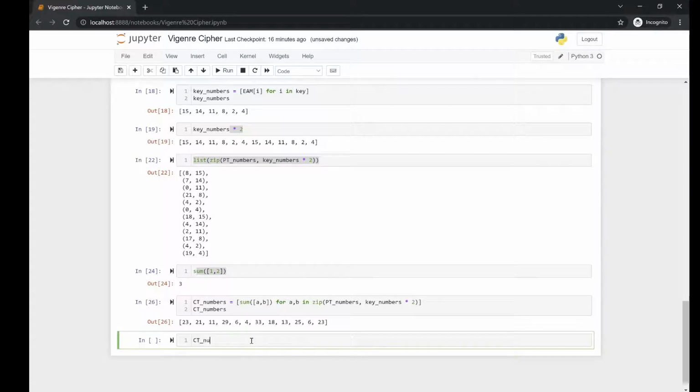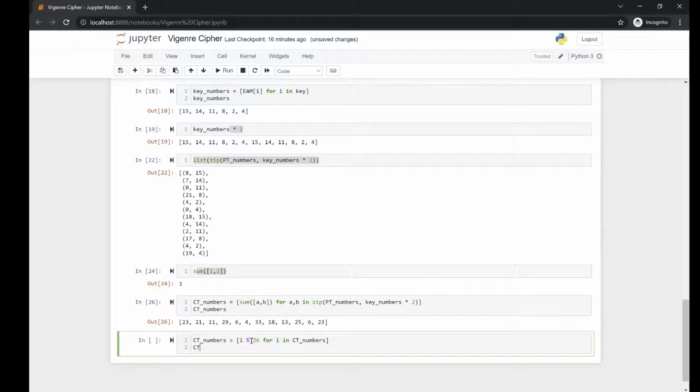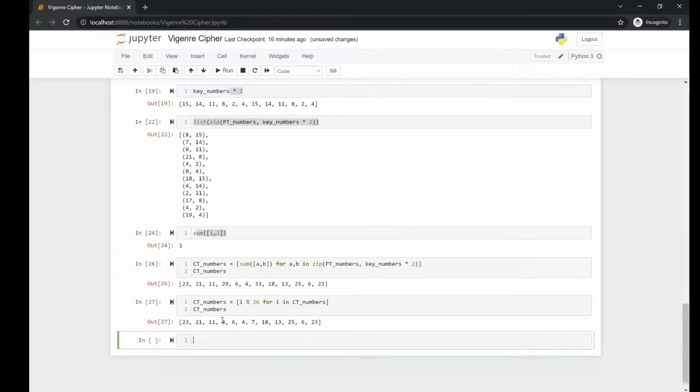I'm just going to update this list by taking I mod 26 for I in CT numbers, and I'm going to display it. So as you can see, this number 29 here, by taking mod 26, has changed to 3, and that's because when we divide 29 by 26, the remainder is 3.